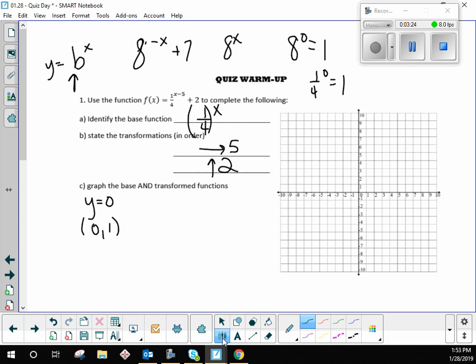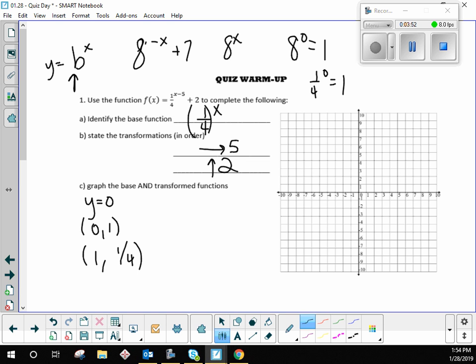Similarly, there's another point that's not exactly the same, but starts out the same, where x is 1. This is a very easy point to figure out, no math involved. When x is 1, what will y equal? Whatever your base is, because no matter what b is, if you put 1 for x, y will be b. In this particular problem, b is 1/4. So when x is 1 here, y is 1/4.